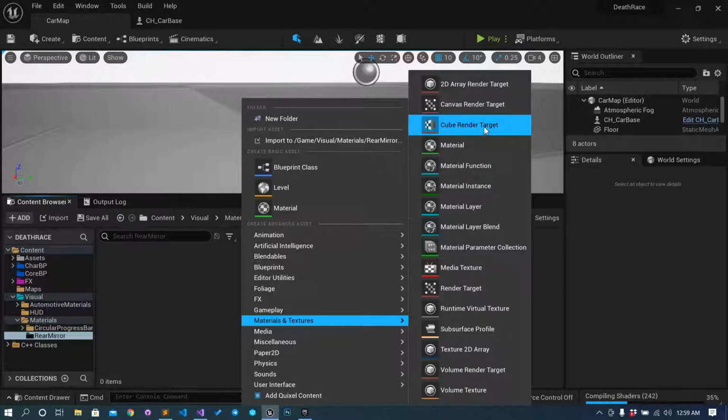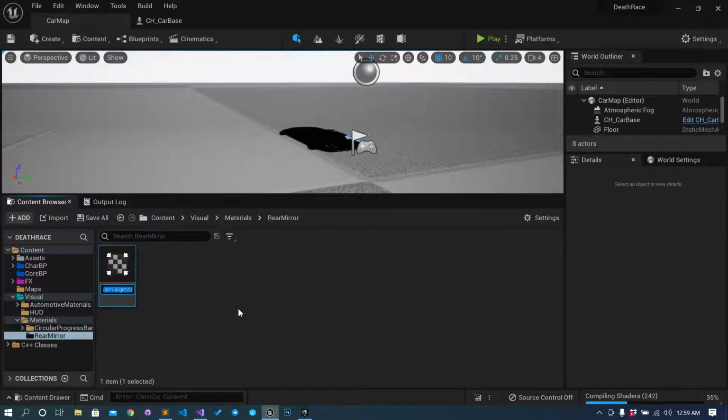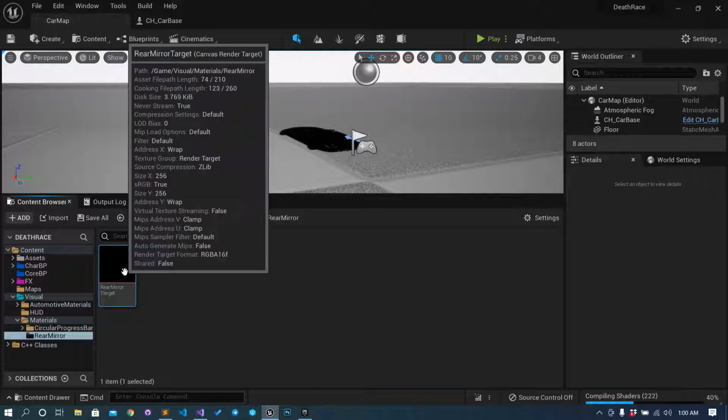It is 2D and it is 3D, right? So it is cube render target, it is canvas render target. Just go for the 2D one, and I will name it rare mirror target. Control save.